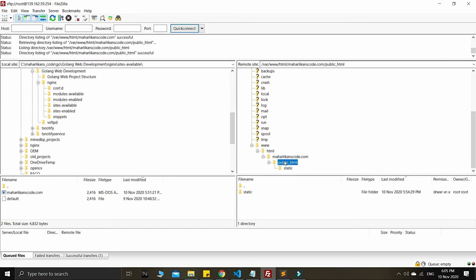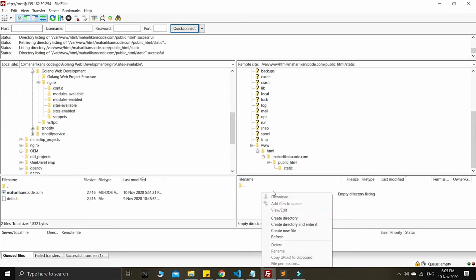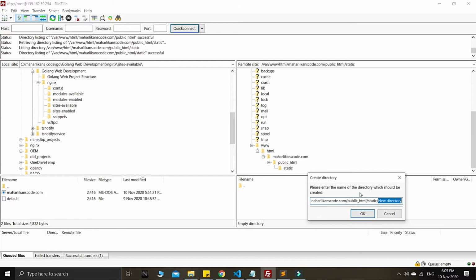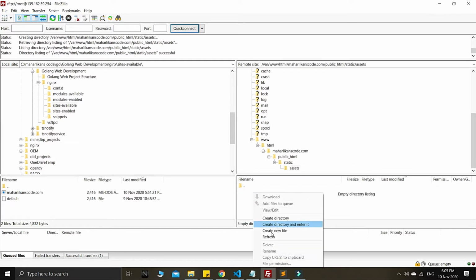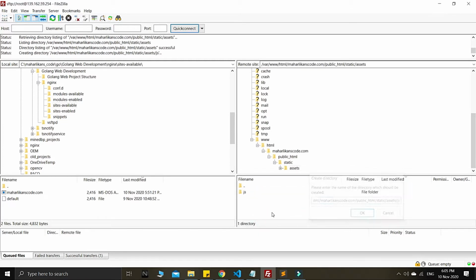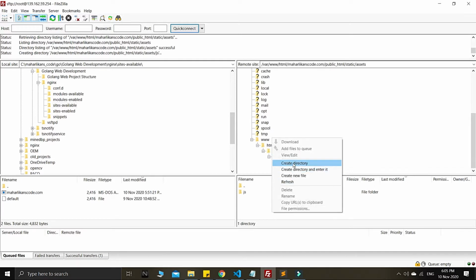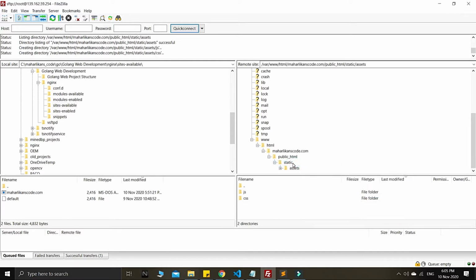Okay, then the public HTML, static, all your assets here. You can create a new assets folder, or your JavaScript, JS here. You can create a new JS folder, or you can create a new CSS file. It's something like that, guys. All your assets here.